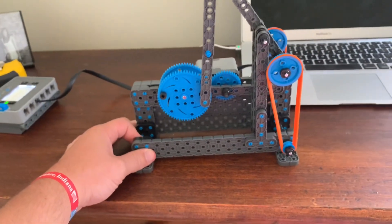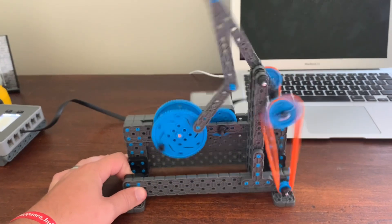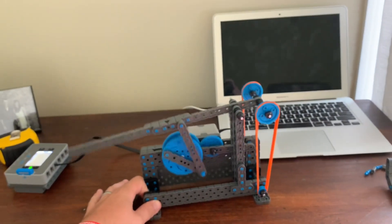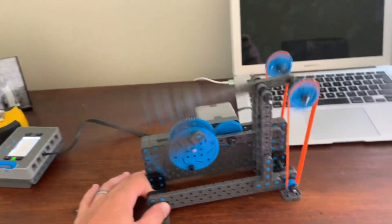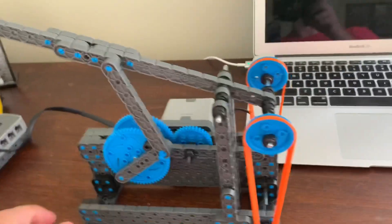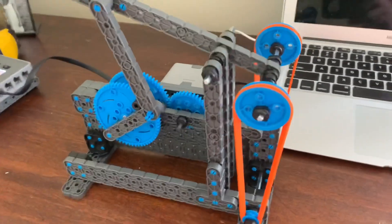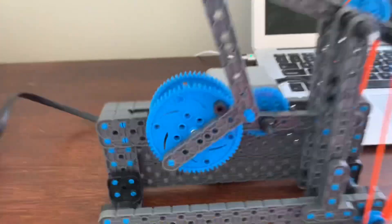I'm going to have my daughter go ahead and press this top button and you'll see what happens — I'm going to hold this down because it has quite a bit of punch. Go ahead and press the top button. You can see how quickly it reloads there. Imagine having a bucket on the back of this right here to reload and shoot it. You would want to play with the tension of your rubber bands, play with the placement of your pivot — go higher, lower, forward, backwards. That's all part of the learning process for these kids.